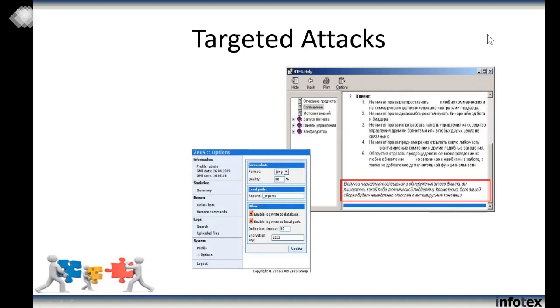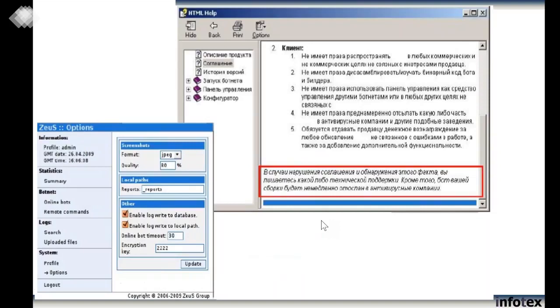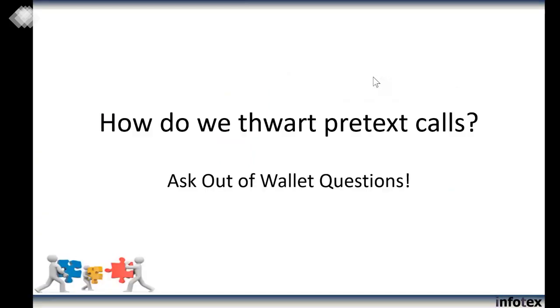And as an example, these print screens are from 2006, by the way. And so I want to make sure you realize that this is an old attack vector. It's a tool called Zeus that's still available. It's substantially modernized. There's various modules that are built in. And one of those modules, by the way, is a database that people are populating by calling banks and credit unions and asking them questions for which the answer should not be provided unless we confirm they are who they say they are. And if we zoom in on this, I just want to point out what's kind of interesting about Zeus is that the actual application is in English, but if you need help, you're going to have to learn how to speak and read Russian, because this particular application was published by the Russian Business Network, a crime organization that is very good at what they do, and they are helping people target American banks and credit unions.